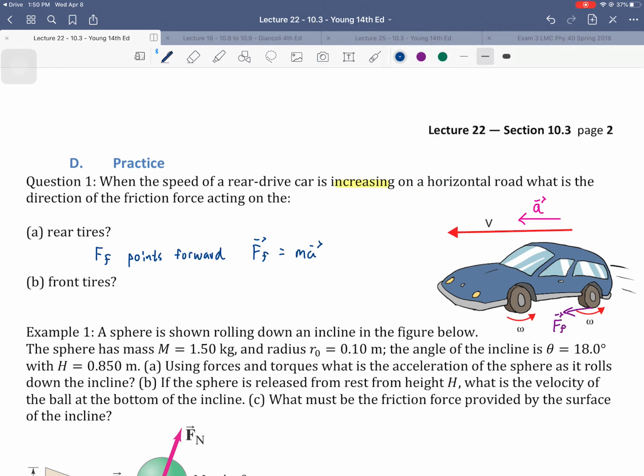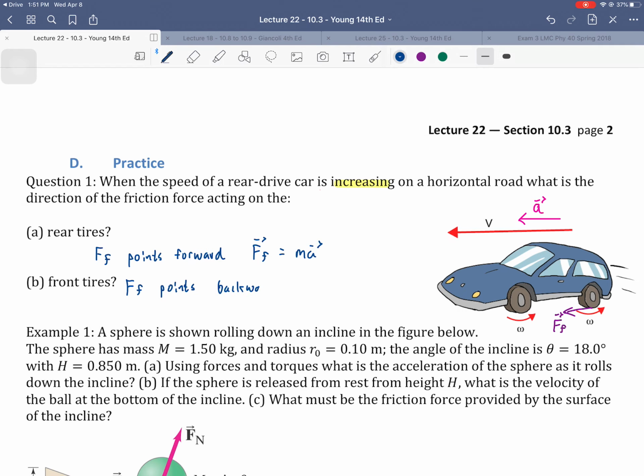Meanwhile, what about the back, right? Why do I claim that the back would have the opposite result? Well, the friction force points backwards on the rear tires because we know that the rear tires must be accelerating. I mean, I said rear tires, but I meant the front tires. The front tires must be accelerating in the angular sense. They have to be speeding up, right? So if the car, say, started from rest, those passive front tires initially would be at rest, and then they have to start speeding up. They have to start spinning faster and faster. Well, in order to spin faster and faster, there must be a torque, and that torque has to point in the same direction as the angular acceleration vector, which would have to point in the same direction as the angular velocity vector, which if you curl your fingers in the direction of this red vector here, you see that your thumb points out of the screen, right?